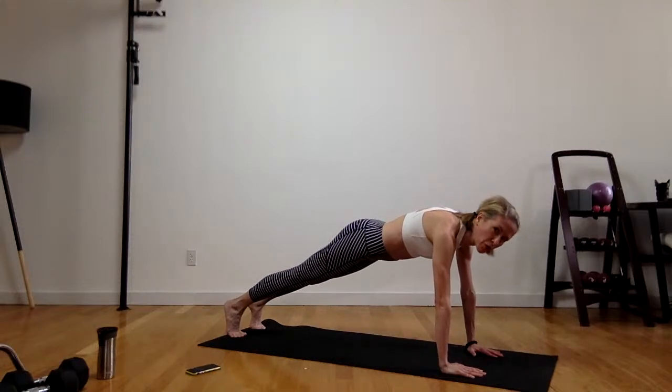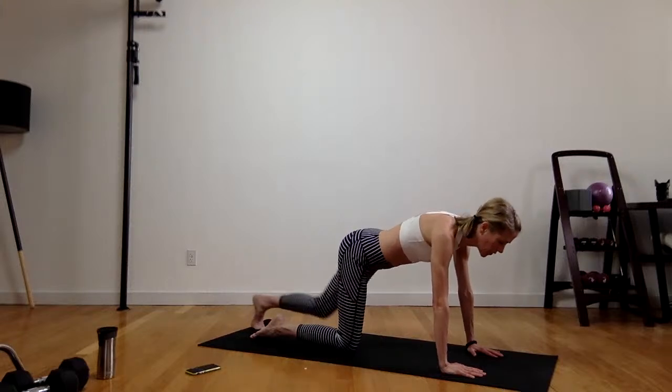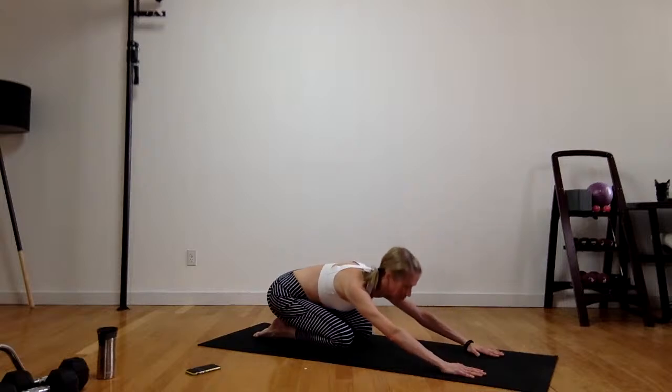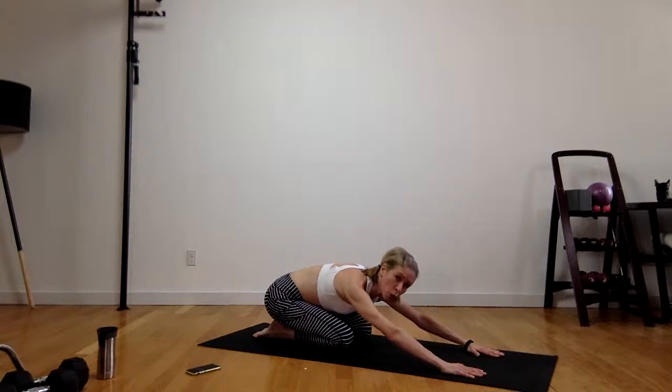We're going to hold for 4 more counts. 4, 3, 2, 1. Bring one knee down, then the other. Take a quick seat back. You've got 2 more rounds. You are welcome to just hold in your plank as long as you can. Come back to a child's pose when you need to. Or add on. Here we go.